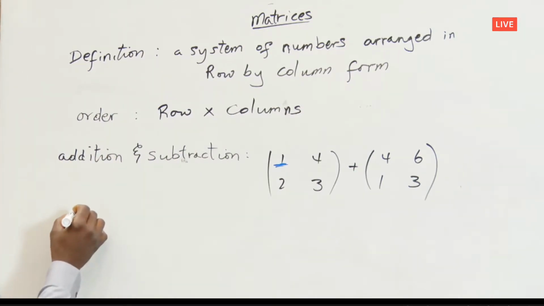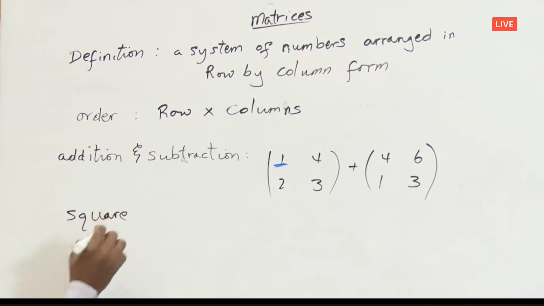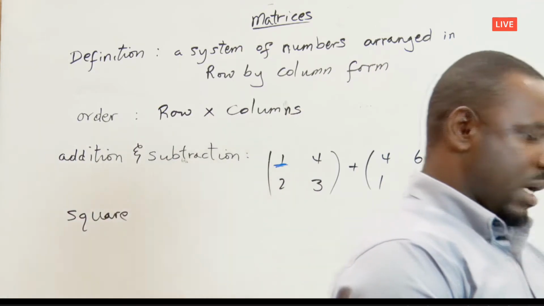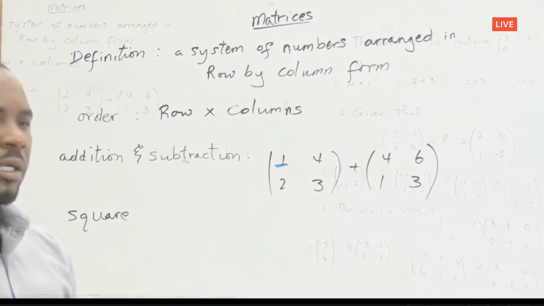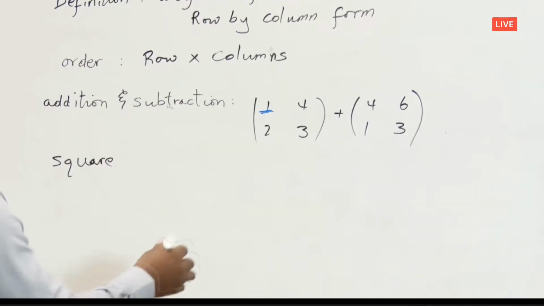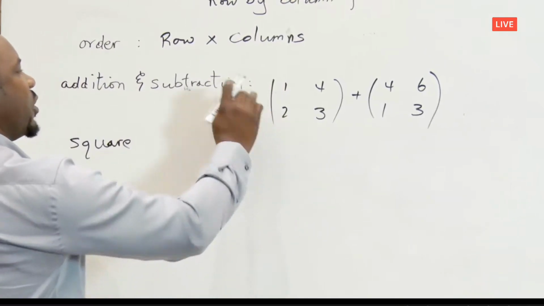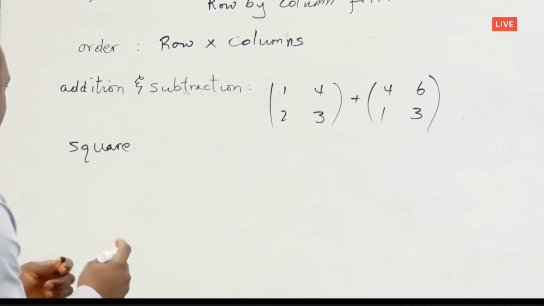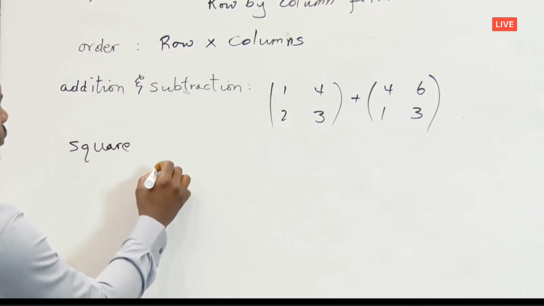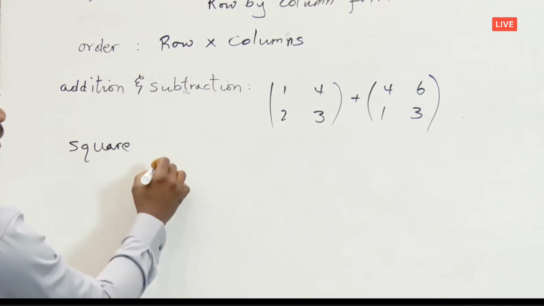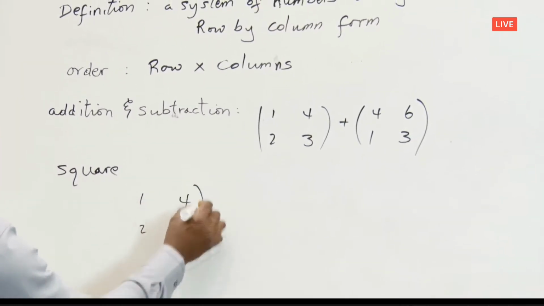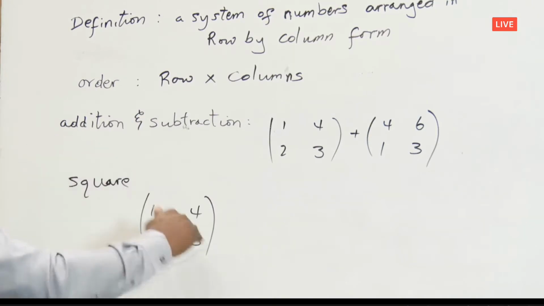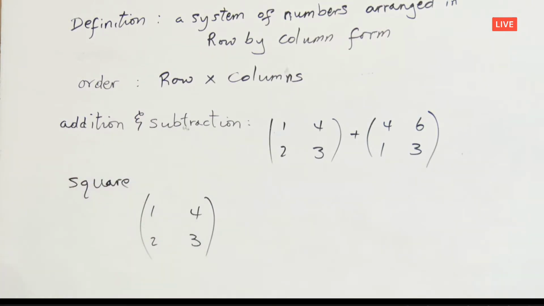When we finished looking at addition and subtraction, we looked at some special types of matrix. And one of them was the square matrix. We said that this square matrix is the matrix that is comprised of the same number of rows and the same number of columns. And we basically focused only on the 2 by 2 square matrix. So this is an example of a 2 by 2 square matrix where we have 2 rows and 2 columns. All right? And what is special about a square matrix again is that, let's use this matrix here, 1, 4, 2, and 3.